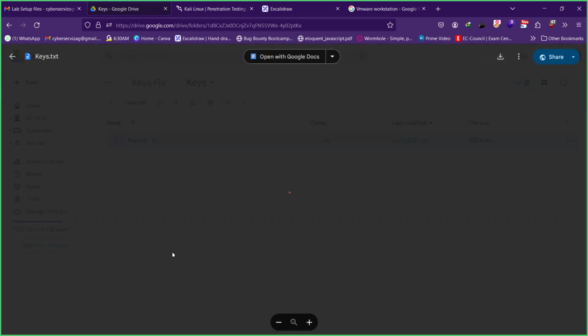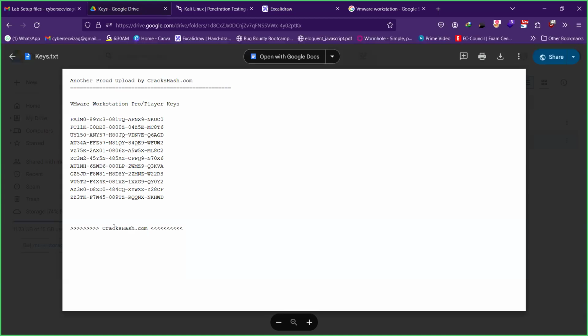And there should be a text file within that called keys again with the same name. And when you open that text file, there's a lot of keys over here. So you can use any random key, guys. Don't use the first one. I've used it many times already, so it might be invalid. Go for the second one or third one or anything. Okay, any random key should work. So copy the key from there.